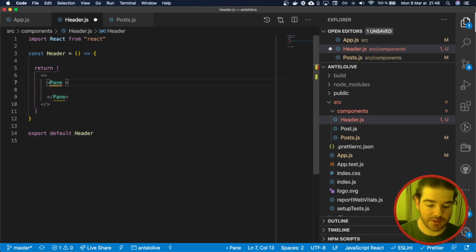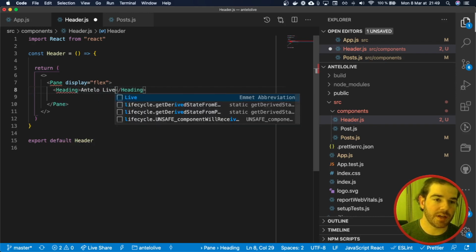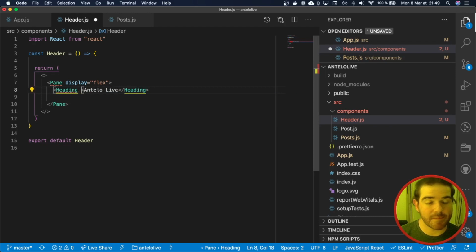Inside this line, so this should be a display flex, and inside the line we're gonna need two things. We're gonna need first the title, right? So let's say it's a pane or a text. Maybe we can just call it a heading. We say that the heading was Untello live, and this heading I want it to grow to fit almost everything and push the button that we're gonna have in the right.